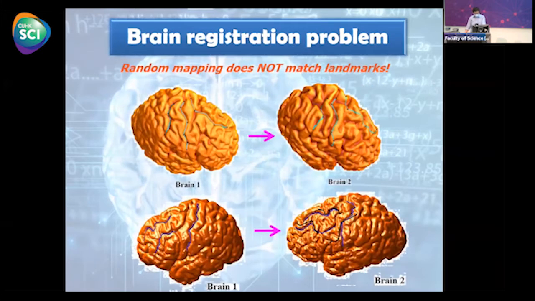So for example, just take human brain mapping as an example. On the human brain, there are some important features, which are called sulcal landmarks. Medical doctors are able to label those landmark features. So if you just use a random mapping to find the correspondence between them, then very often you can see that the important landmark features cannot match consistently to each other, right? Put it back to our human face example, it is like your eyes map to your nose and your nose maps to my mouth, right? So this is not a reliable registration, a one-to-one correspondence between the two brains.